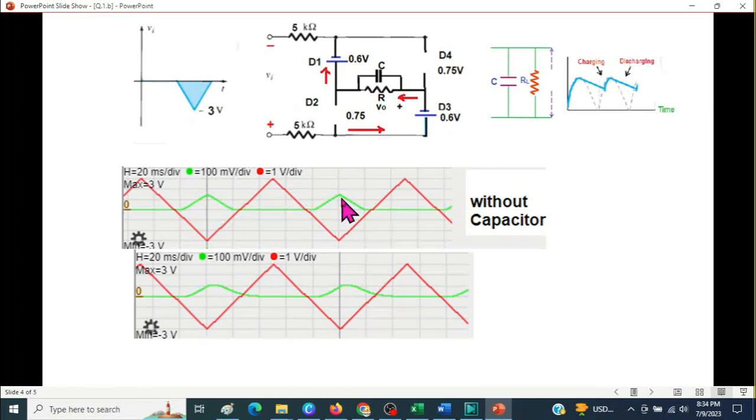Now you can see this one is getting smoother, and it is not ending here, rather it is ending far away. So let's just draw a line to show. This is the starting point. This is without capacitor. This is with capacitor. So the starting point is almost same. This is slightly late, of course, because of the capacitor charging, I guess. But let's see the end point.